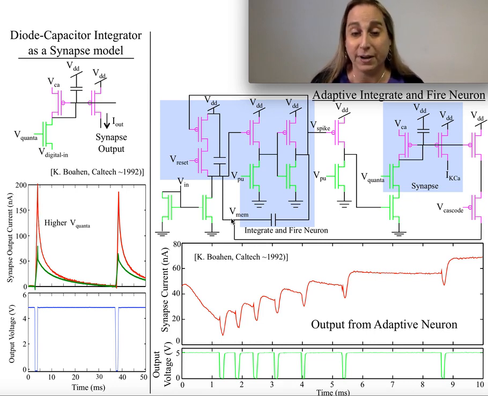Normally I would expect a firing pattern to give me a uniform frequency for a given input current. Here's what gets interesting. If I look at the output voltage for an input current, it starts off firing at a fairly fast rate, but then it starts to slow down, because after a while, it's predictable. We can see how the synapses are building it up. In fact, this has a very interesting slowing down behavior, but it does reach a nice steady state.